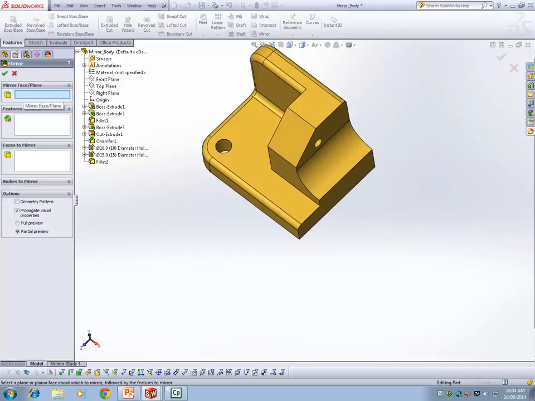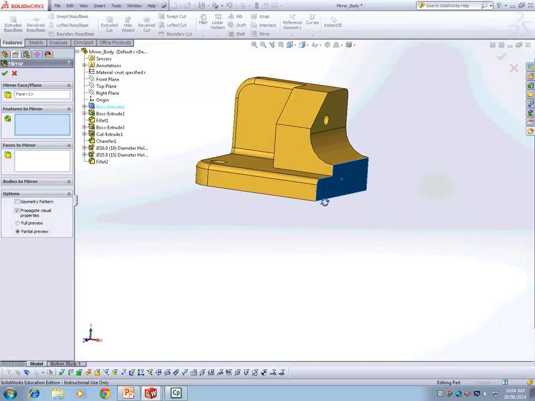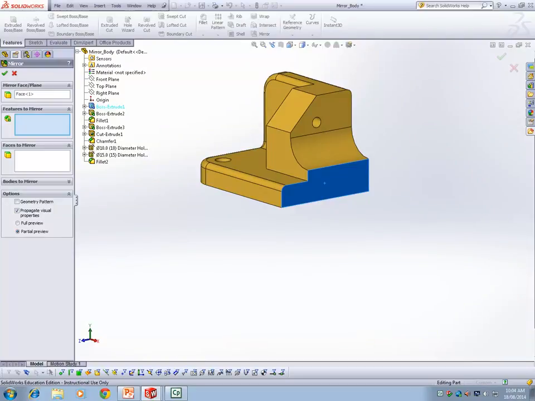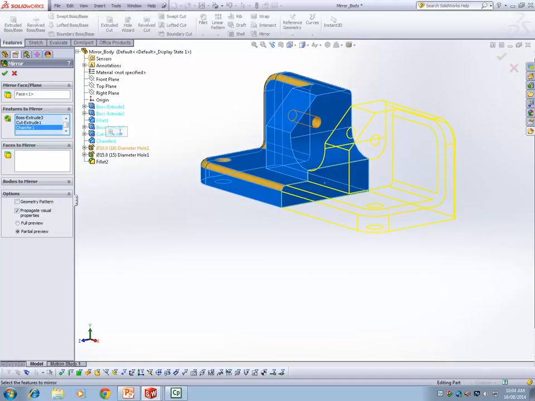When you're doing a mirror pattern, you need to give some properties for that to be active. Again, mirror face or plane. In this case, I'll select a face here, or if there is a plane here which I could use, but I don't have any plane here which will help me, so I'm using the face. Okay. So then features to mirror, I need to select everything now, all of them. As soon as I add everything, fillets, cuts, chamfers, holes, and also the last fillet, it keeps on adding it.